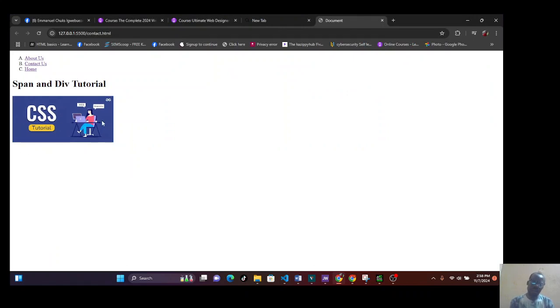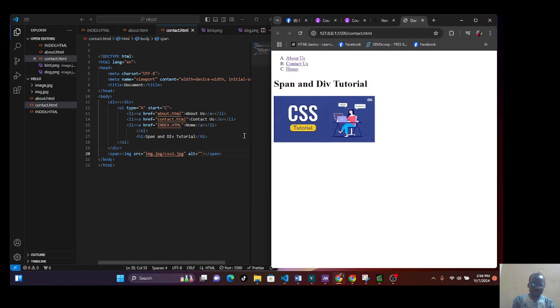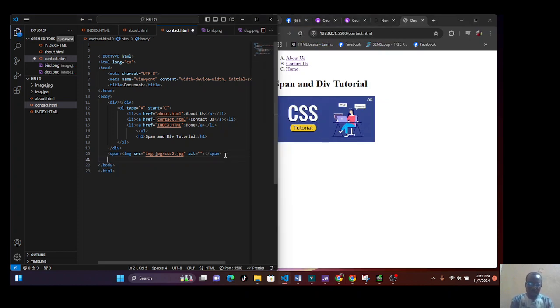And for this one on the span, let's see if I have another image, if it will come over and take over this place, sort of going down as the block level element it used to be. So let's go over and put another image. Also wrap that image up with a span.